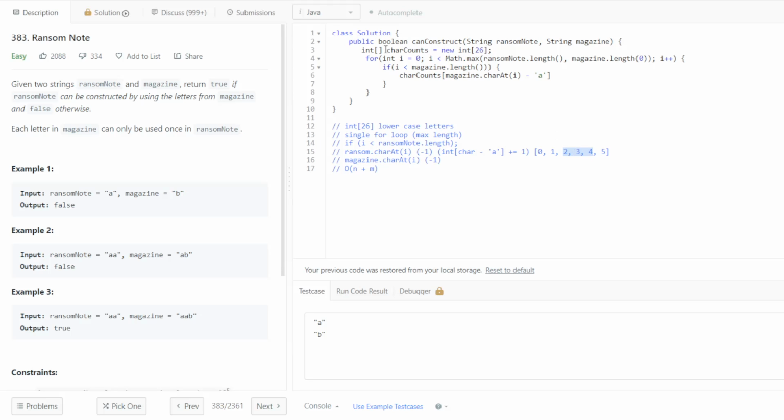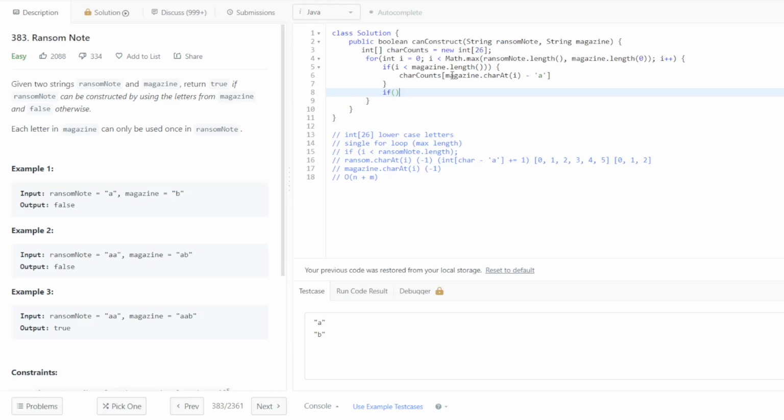Our subset is represented by this, which would just be, in our case, 0, 1, and 2. And if, say, the current character is 4 in the actual ASCII code, then we're going to get its offset, which would be 2, and that would be its proper position in here. Because if this is our subarray, lowercase a would be that starting letter, and so we'd subtract lowercase a out of our current letter, and that would give us the proper position in the char counts integer array. Hopefully that makes sense.